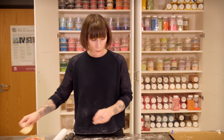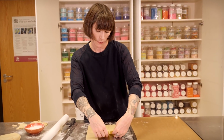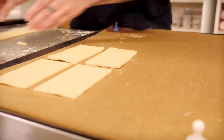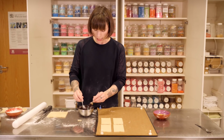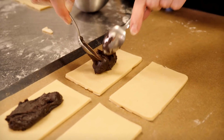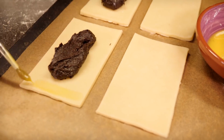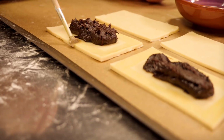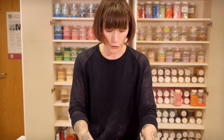So I'm going to put my Pop Tart tops and bottoms onto a baking tray to start with. And I have my filling, which I've refrigerated, so it's nice and kind of scoopable. And I'm going to put a kind of healthy teaspoon of that right in the middle of the base of my Pop Tart. Now I also have an egg wash here, and now I'm going to paint the egg wash all around the outside of my filling. And that's just going to act like glue, so that now when I put the lids on, it'll stick.